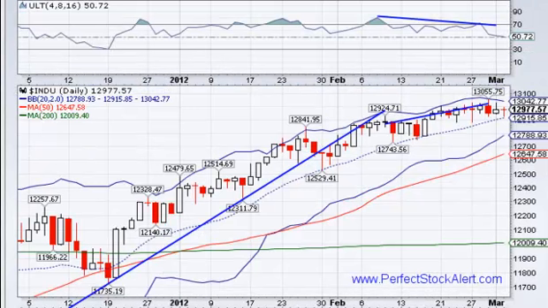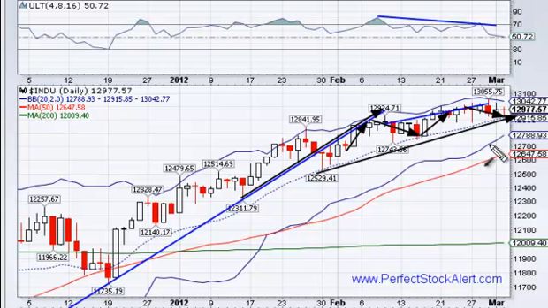Okay, here we are looking at the U.S., the Dow Jones Industrial Average. Typical advance going on here, but you'll notice once we broke down the major uptrend line that we had going on, we started to just kind of drift ever so slightly sideways. That's all we're really doing. There is a bit of an upward bias to this one, and we'll see in other markets as well that you can see a bit of an upward bias, but they are all lackluster in advancing to the upside. That's why I keep saying I would not trade the overall averages that I'm seeing out there. I would actually be looking for individual companies within the average, and we'll get to that in a minute, but that's the secret right now.